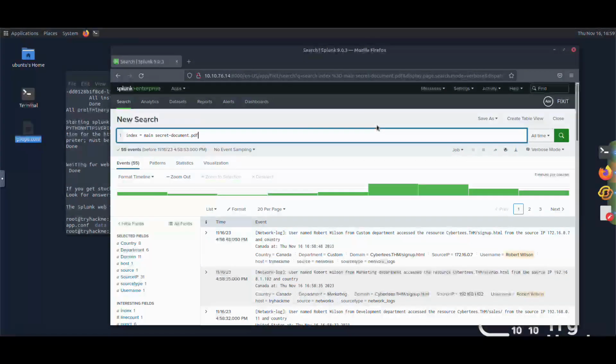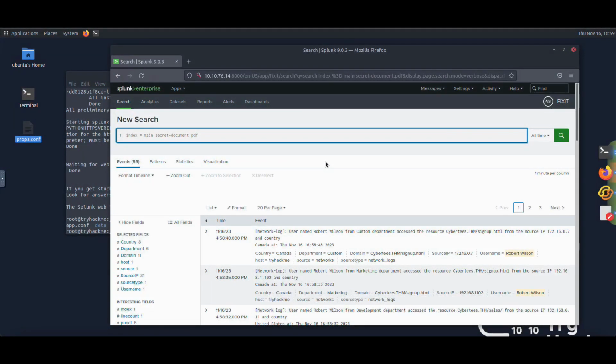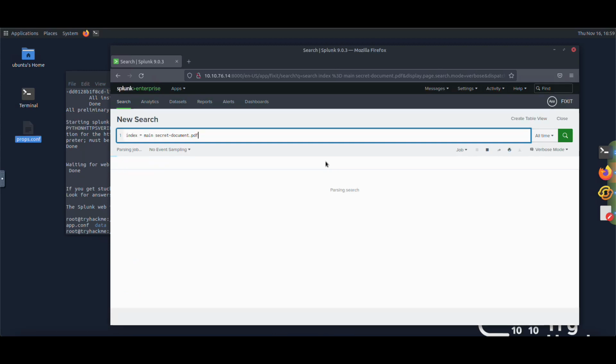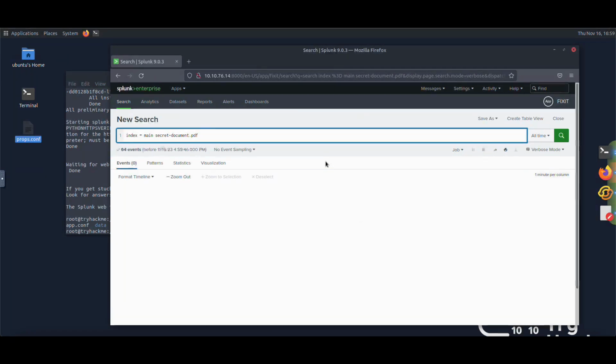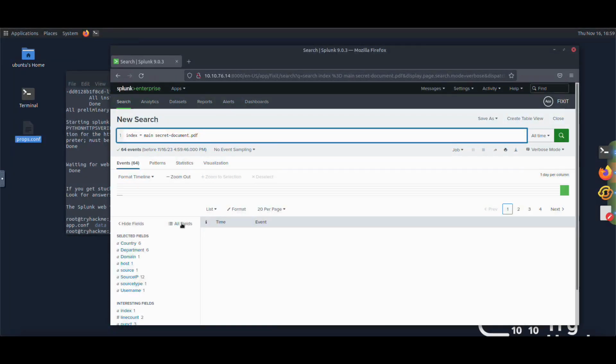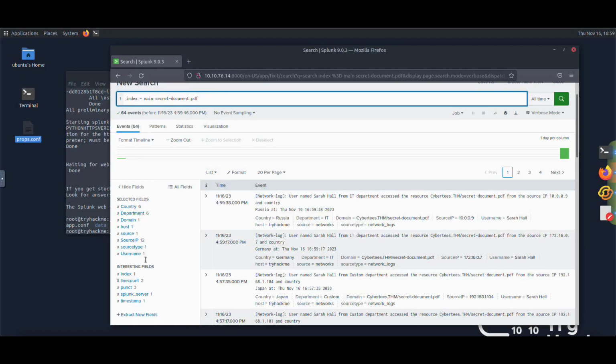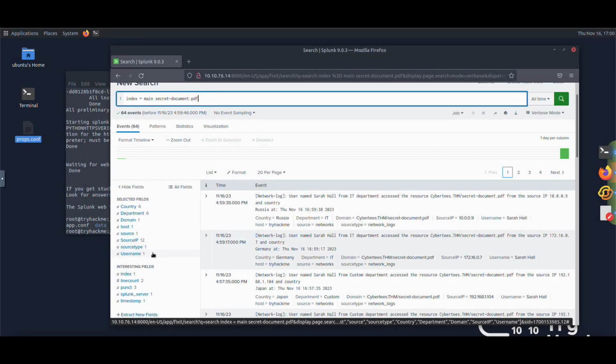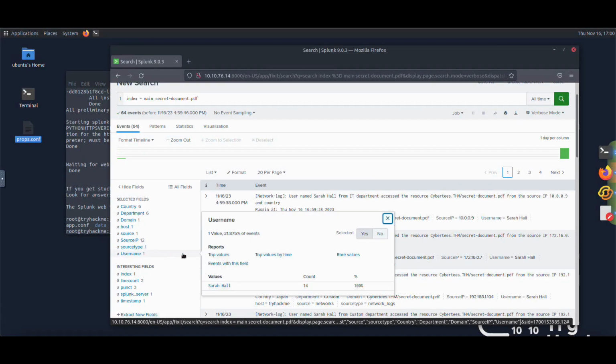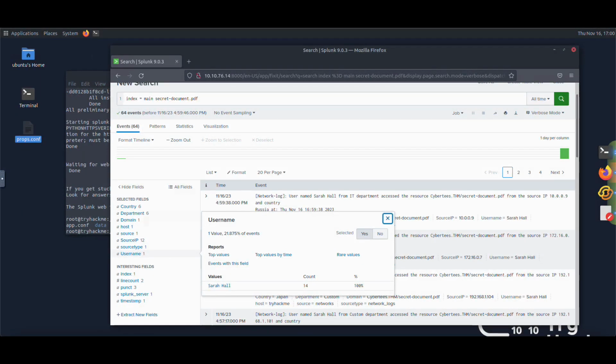Click on enter, and then you will have some logs. In the selected fields, we have only one username, so the person who is looking for secret document.pdf according to the logs is Sarah Hell.